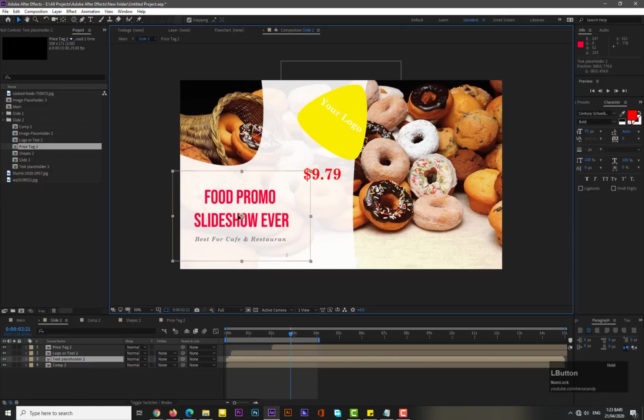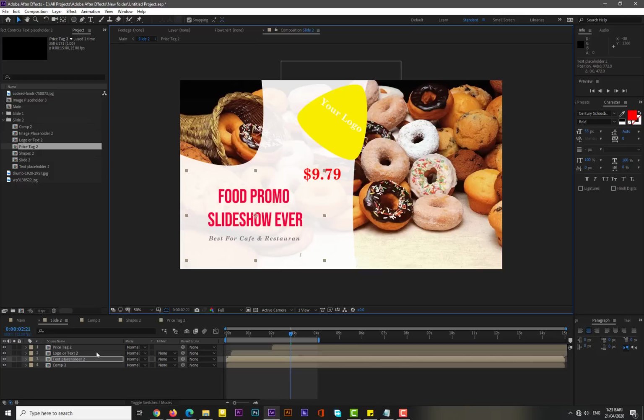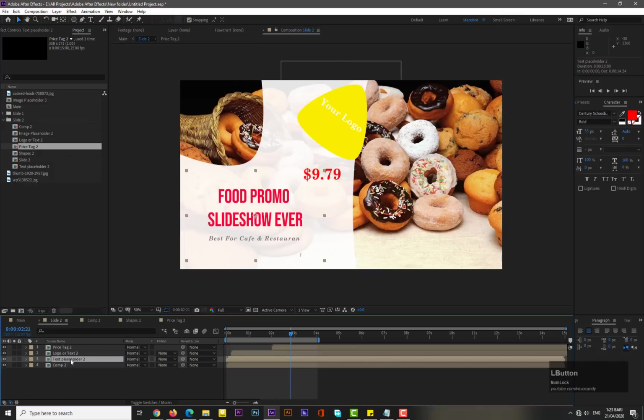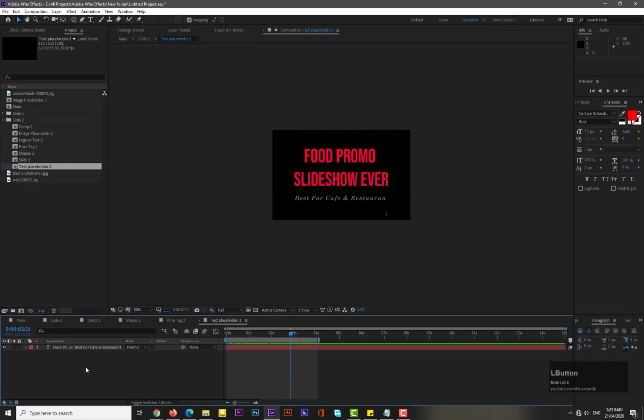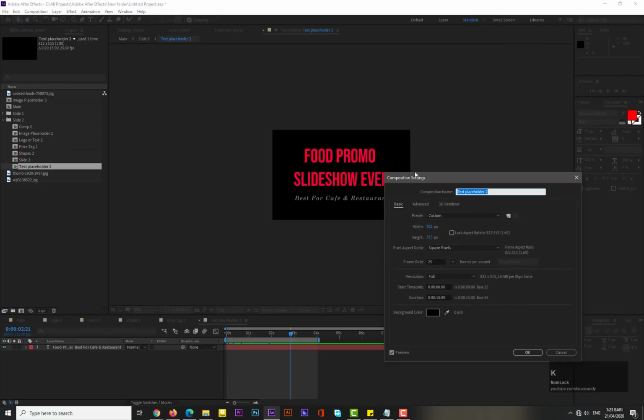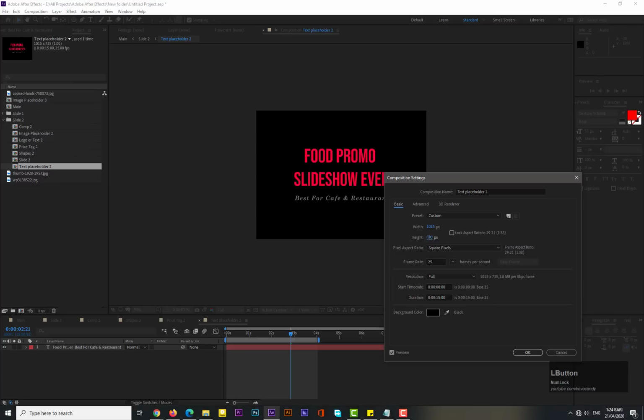Now we need to change the text. Go into the text and go to the composition settings by pressing Ctrl+K. Increase its width and height.